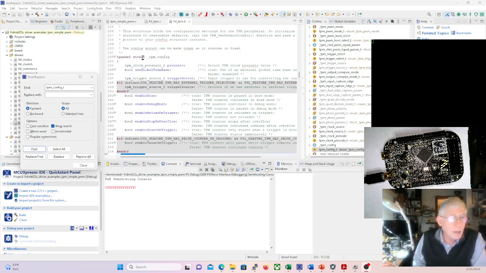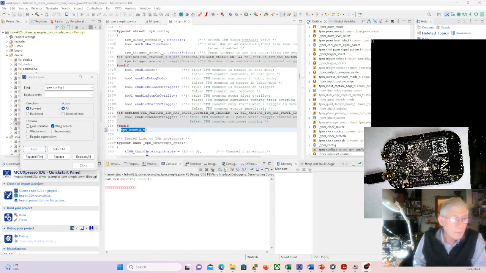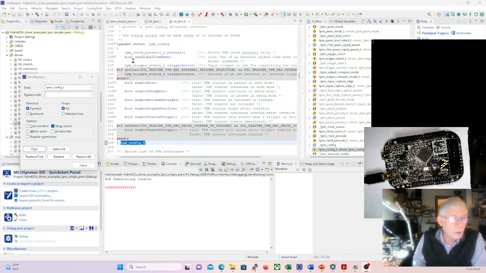It's a typedef, and the tag is TPM config, and it includes the prescaler, the global time base, the trigger, this doze thing, the debug mode, whether it's active in debug or not. Again, the reload trigger, the stop on overflow, and start on overflow trigger.